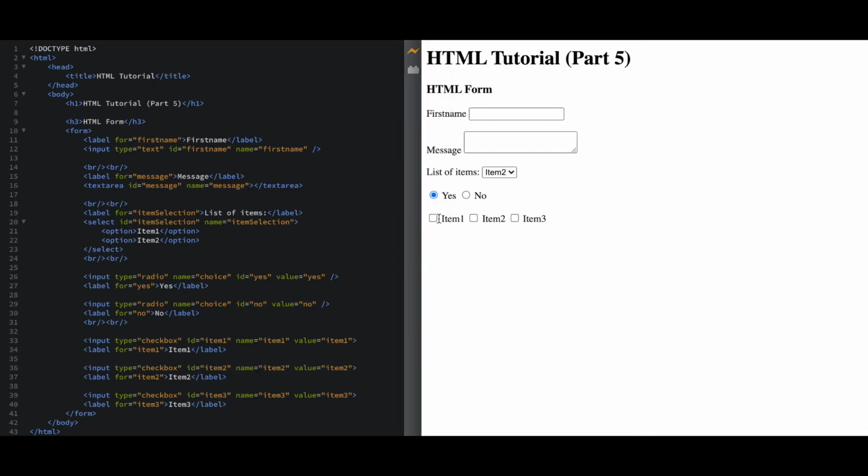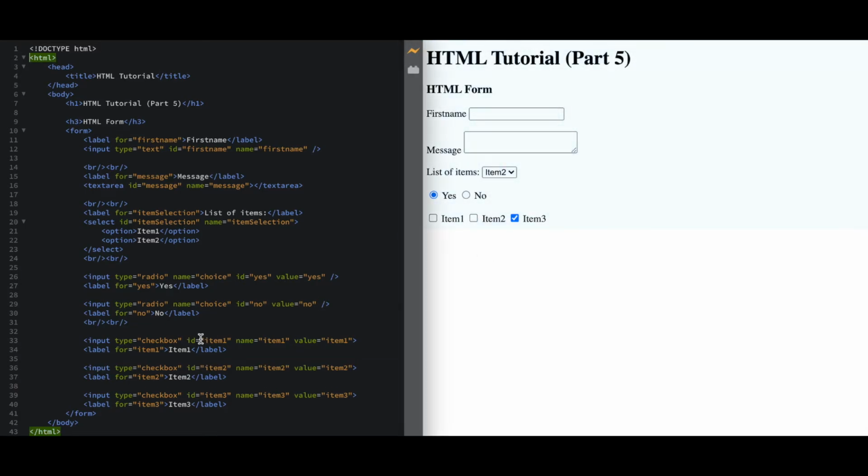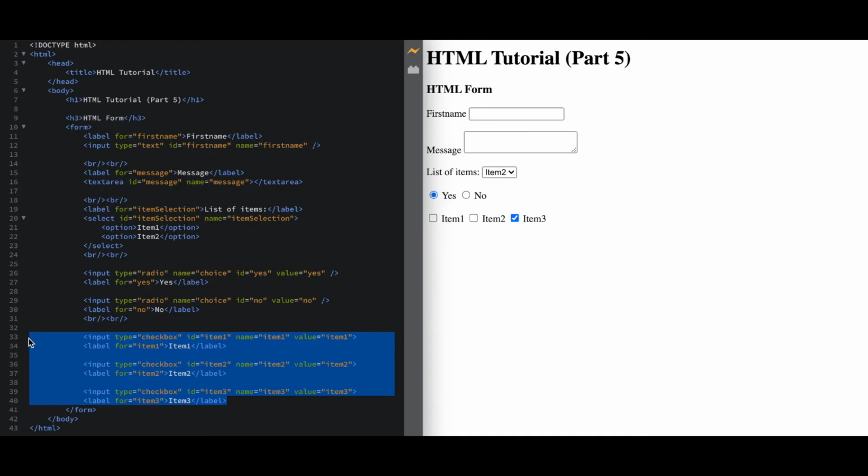So as you can see here, this is our input type checkbox where we can select more than one checkbox. So you can select either 1, 2, or 2, 3, or just 1. So this is how you define input type checkbox.